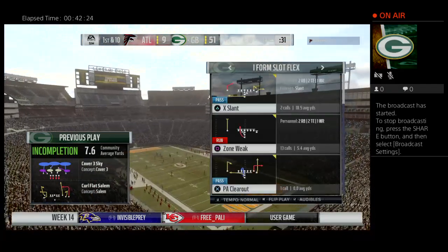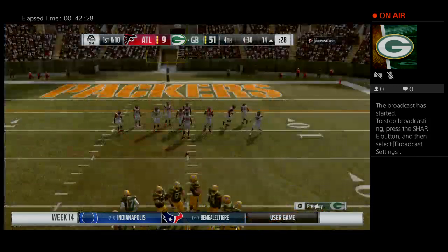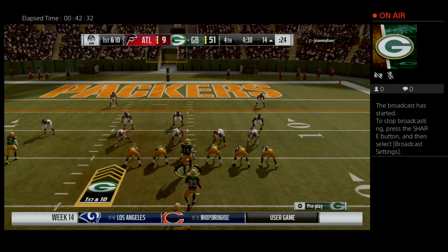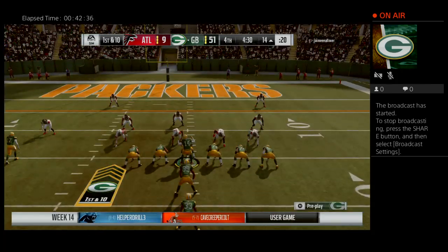The Packers offense now, they get ready to head back on the field. And Charles, we are in the midst of a very one-sided affair. I think this is where you and I have to fill a little bit. You want to regale us with old stories of your childhood in New Paltz, New York?